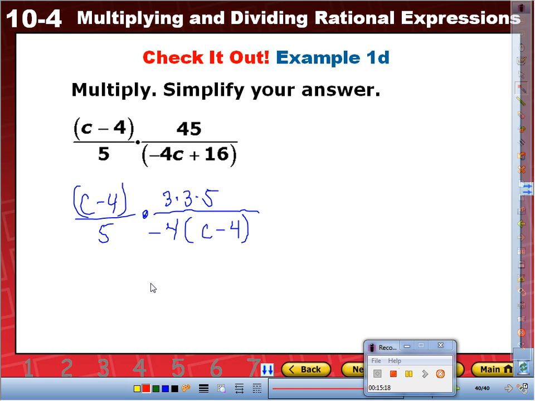No. So let's use a shortcut. I'm going to connect these two fractions together. Now we have one fraction. You see giant ones? Yes, the 5 and the 5. 5 over 5 is 1. C minus 4 and c minus 4 is 1. What do we have left? 9 over -4. And the last step is to simplify. This is -2 and 1/4, or -2.25.